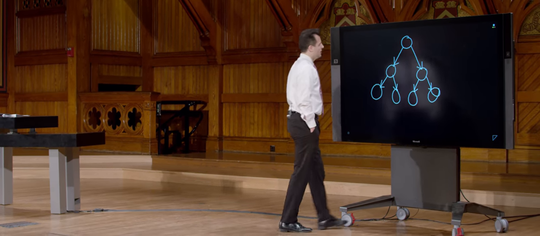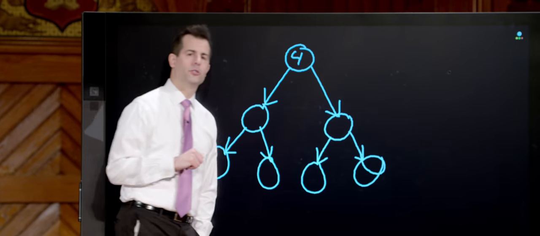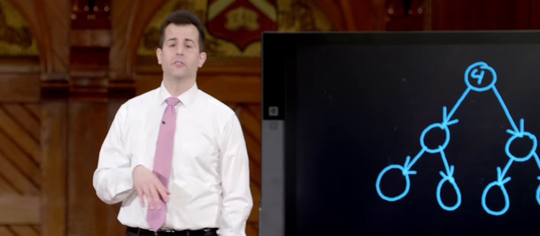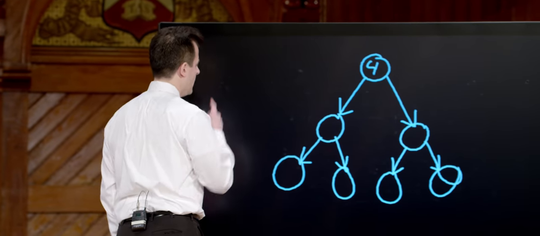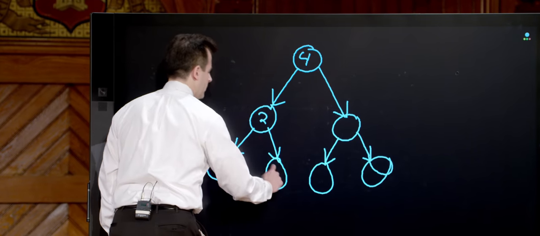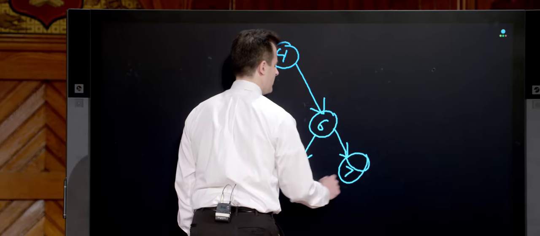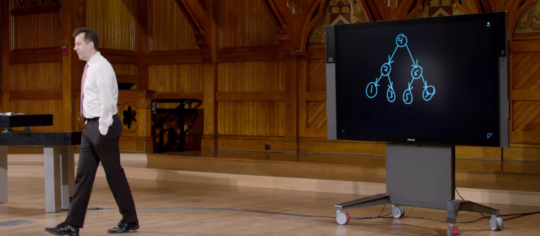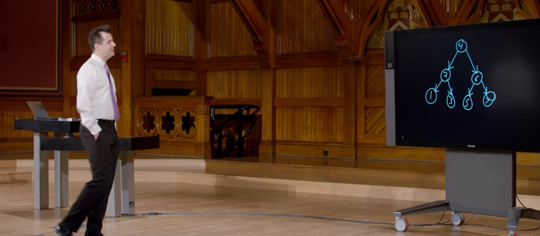For instance, suppose that I wanted to store numbers in this data structure. Instead of using squares, I'm just doing circles now just because it's conventional. It doesn't mean anything special. These are still just bytes underneath the hood, or ultimately bits. Now, suppose I want to store the number 2 here, and 1 here, and 3 here, and 5 here, and 6 here, and 7 here. This is all very deliberate, because notice the pattern that I've adopted. 4 is at the top, in the so-called root of the tree.